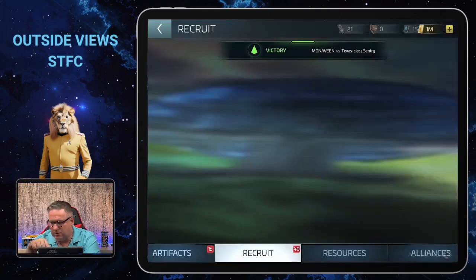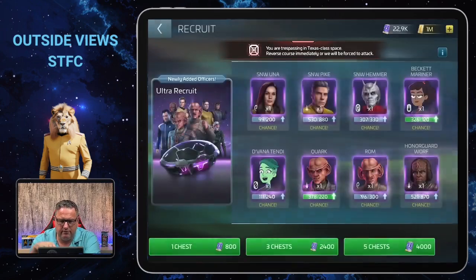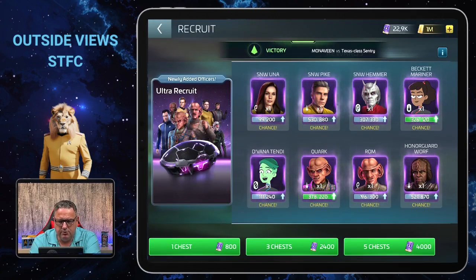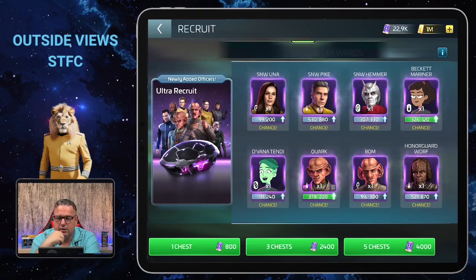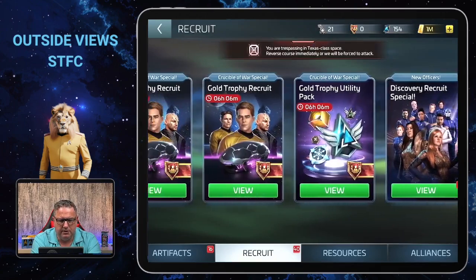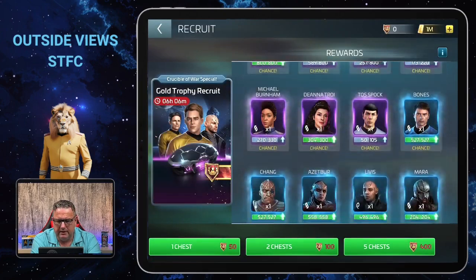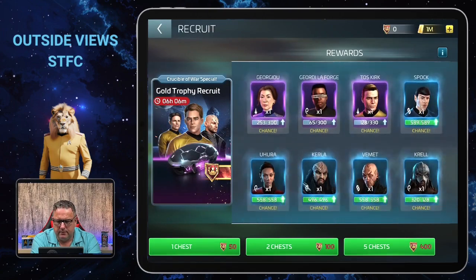But of course, you want to know how to get Pike, and that means we can go to the recruit section. And here in the ultra recruit section, you will find Pike right on the top already, with some other Strange New Worlds officers. It's not the easiest one because there's so many officers in here. I always call it the overcrowded section, but still you have a chance to do that here. He's also in the Crucible event. We have this at the moment, and depending on level, you have 1 or 2 of those, and in one of those you will find Pike as well.